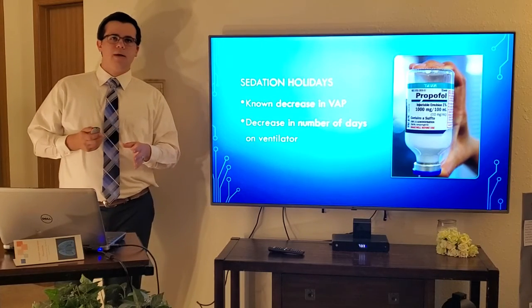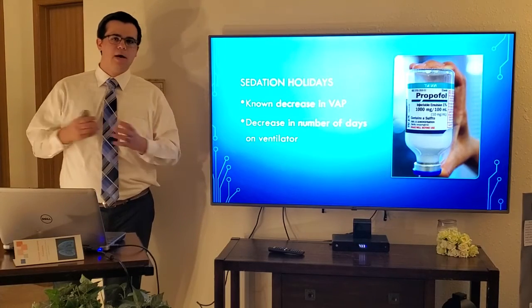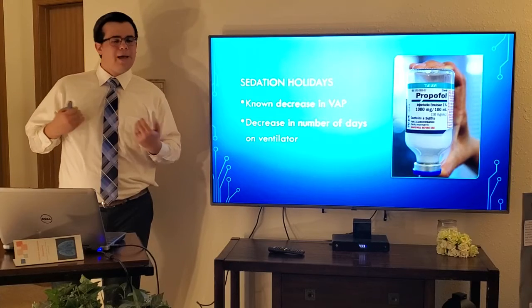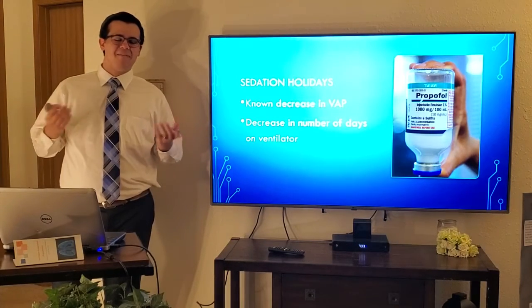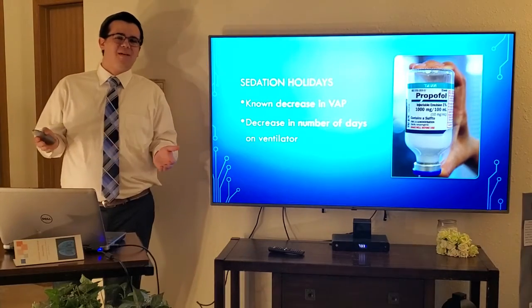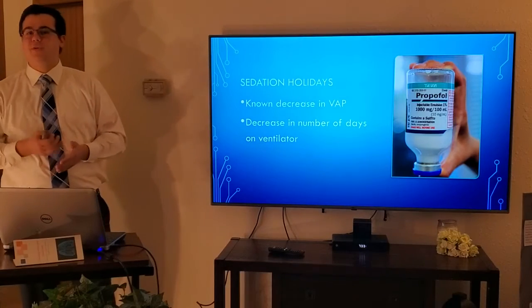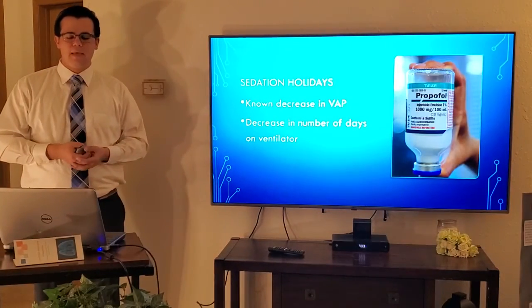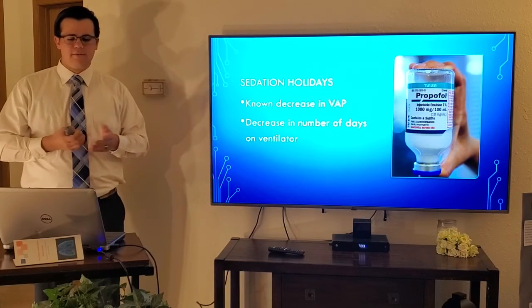And if you think about it, you're lying in a bed, you've got tubes and wires coming out of you everywhere, and you have a tube down your throat. I probably want to be sedated a little bit too. I don't want to be there and have all of this going on and have to stay still on my own. This sedation comes in and really relaxes the patient, reduces that stress level, reduces the anxiety of the patient, and helps them remain relaxed, for lack of better words.